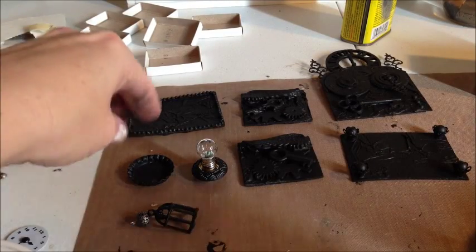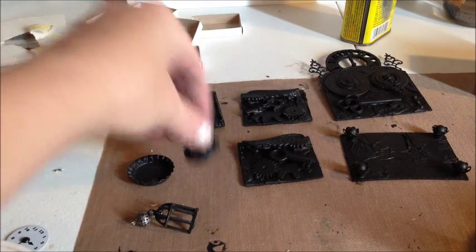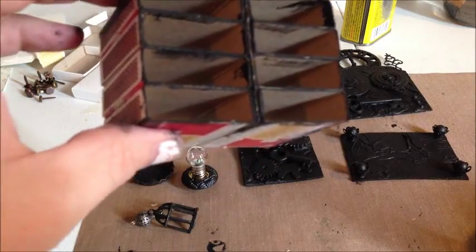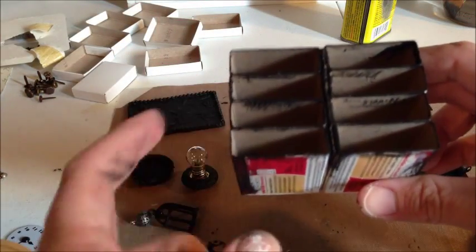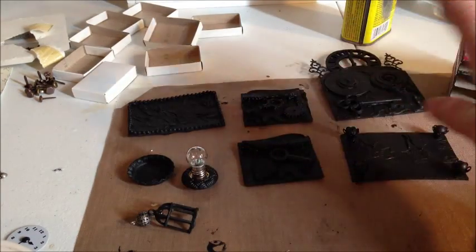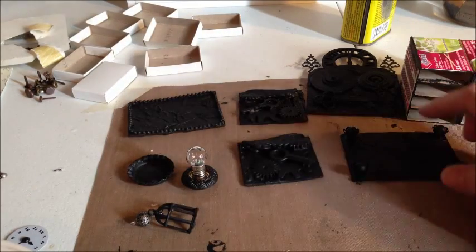Okay, everyone. So now everything is pretty much painted black and dried. The one thing that I forgot to mention too is to do the fronts, just the very fronts, just lightly with the leftover paint on your paintbrush. Do the front of your Matchbox drawers because you're going to want this to match. So you have everything that you want to match on your Matchbox drawers here, and it's painted black.